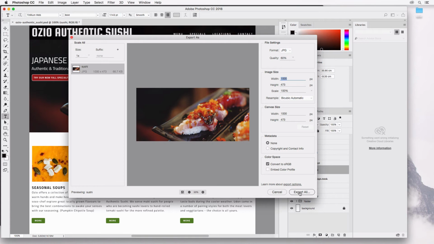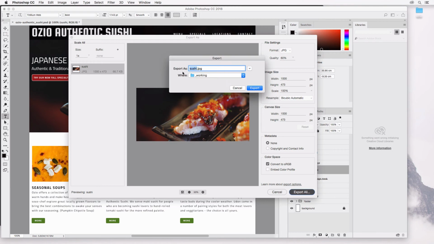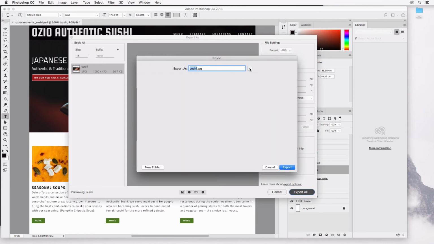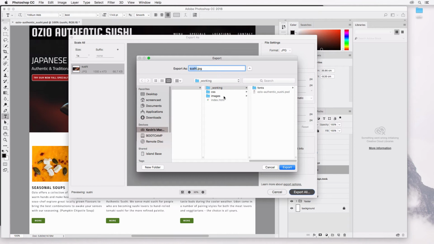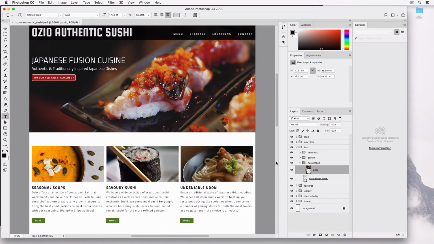When I click export all, it's going to take this image from this layer and export that into the same folder as my Photoshop file. Or I'm going to take it and change that location and put it inside my images folder. And I'm simply going to call this the background-hero. So I can have all of my background images displayed in alphabetical order, background dash, and where this goes. So this is going to be the main hero image. I'm just going to call it background-hero.jpg and export. And that exported quickly.